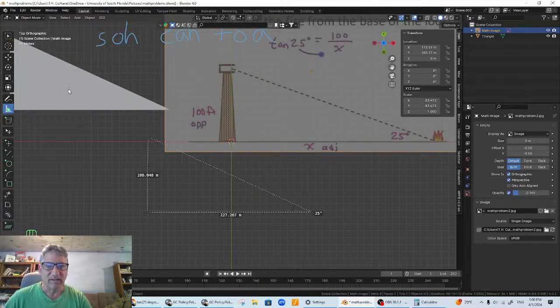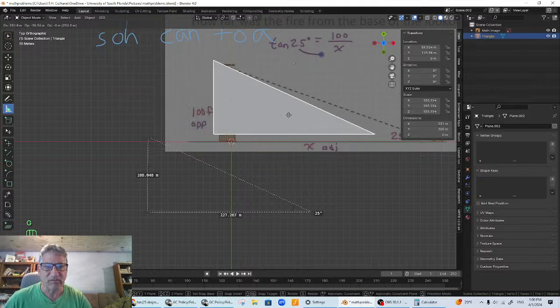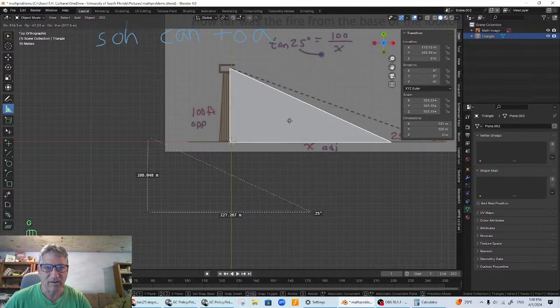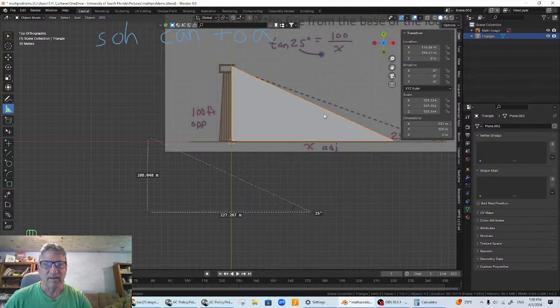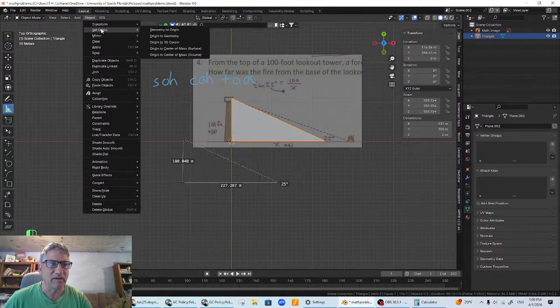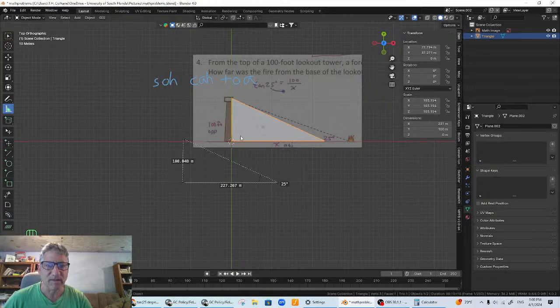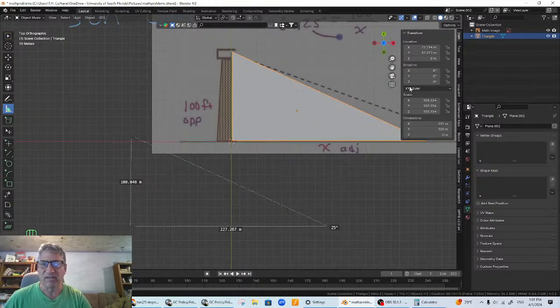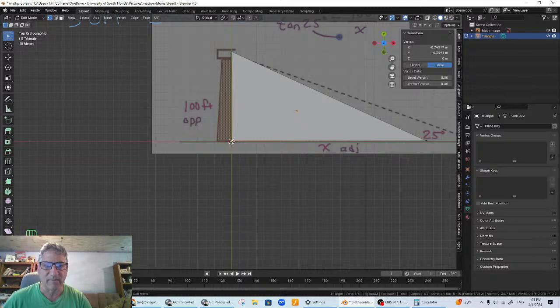Okay, let me then move this here. And let me make sure that I put the origin to the geometry. Now let me take this edit mode side, place this vertex of y at 0.